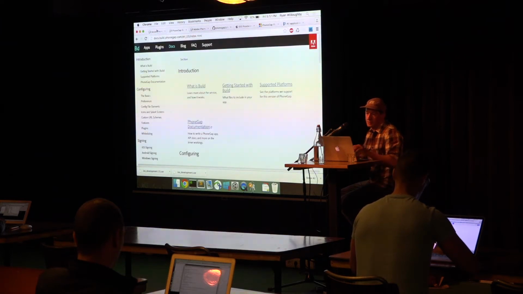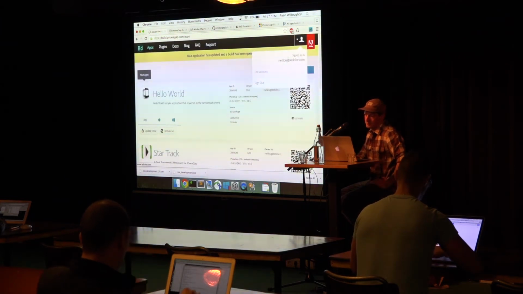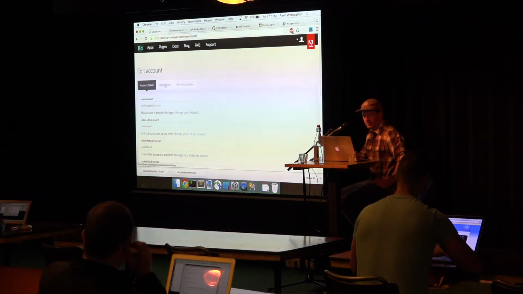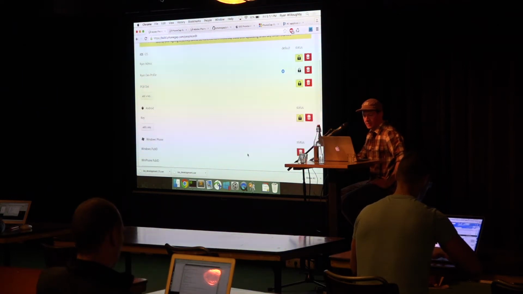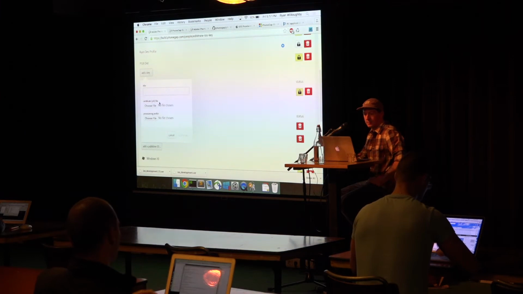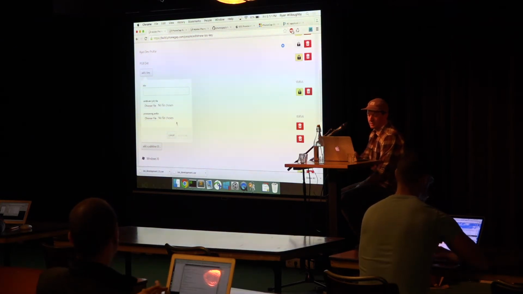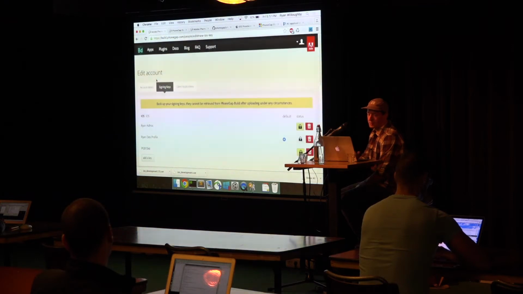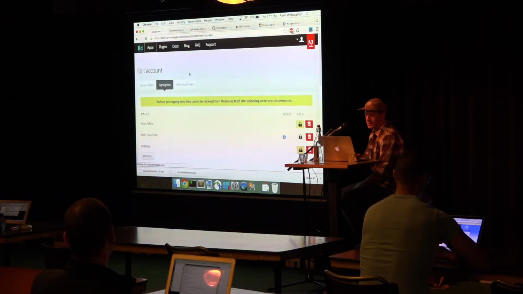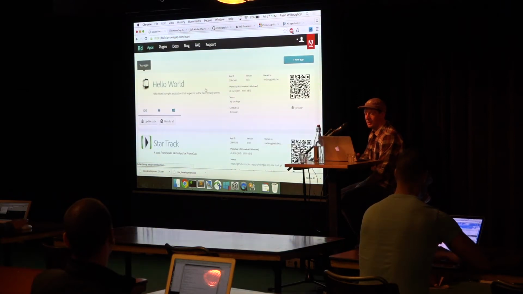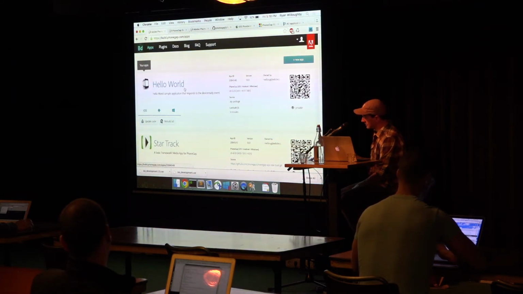So on PhoneGap Build, go into your account, sign in keys, add a key, and then you'll be adding your P12 and the provisioning file. So the one you exported from Keychain and the provisioning file, and those are the two files you need to sign. And so when you first log into Build for the first time, the iOS builds will fail if you haven't set that up yet. I've set it up, so these are going through. So that's kind of the gist to setting up your keys.